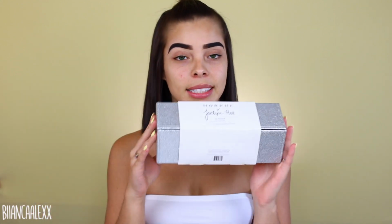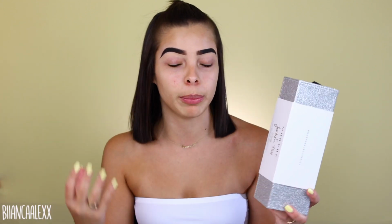So this collection comes with a little brush box. The eye collection is $42. It comes with 8 brushes and it comes with a bag that's exactly like this, but it's smaller. It's glittery like this. The face collection comes with 5 brushes and it's $58, and the bag is a little bit bigger, obviously because the brushes are bigger. That's why it's priced a little bit more.